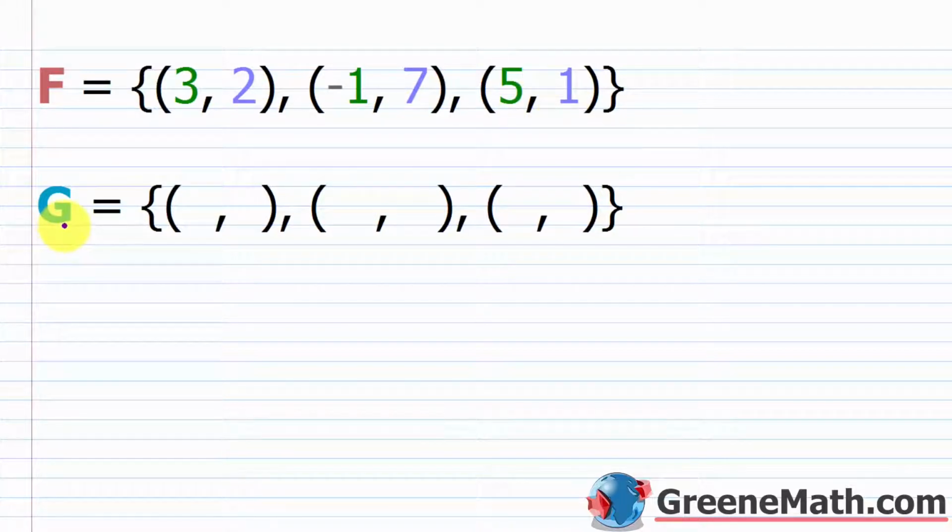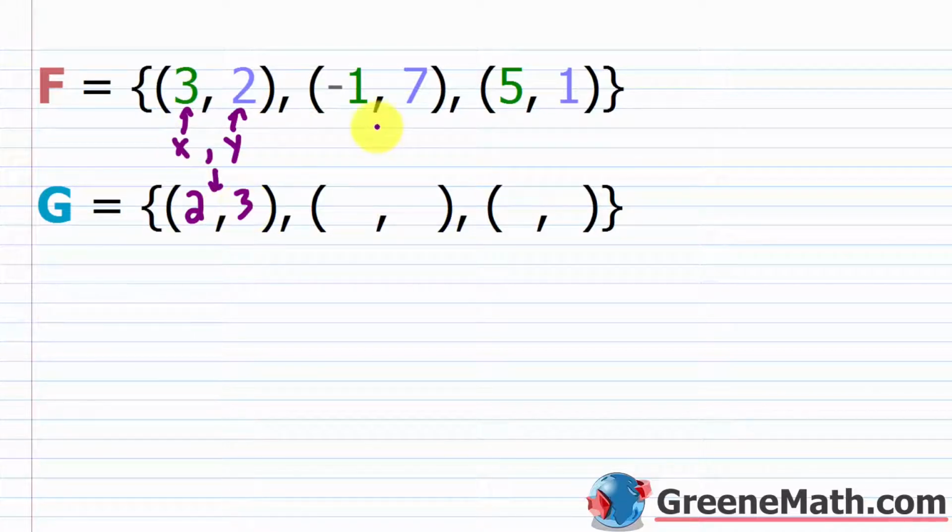If we say that g is going to be the inverse of f, then all we need to do to find this is just swap the x and y values. So this ordered pair, again, this is x, y. This ordered pair is 3, 2. So down here, when I form this ordered pair, I just swap them. So the 2, that's the y value, will become the x value. And the 3, that's the x value, will become the y value.